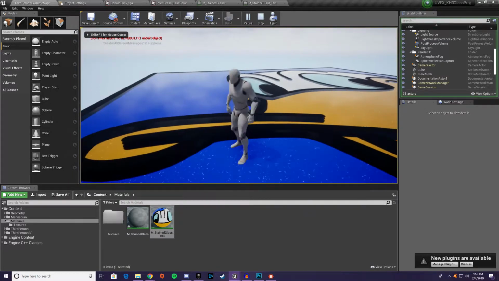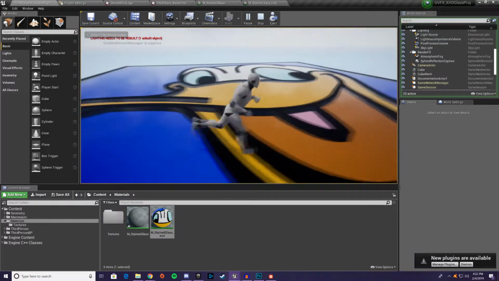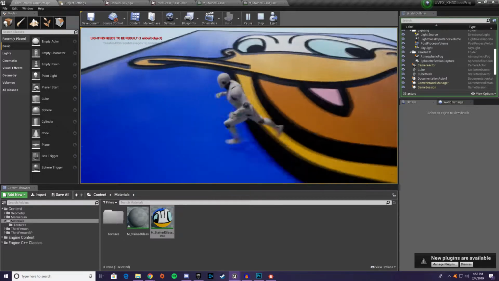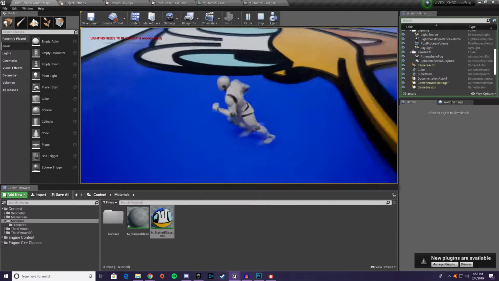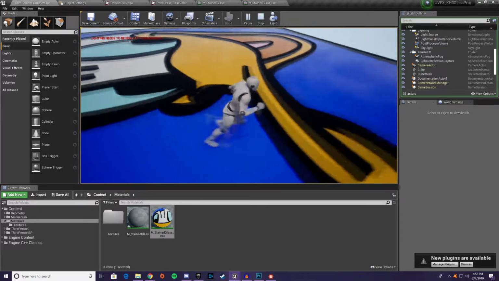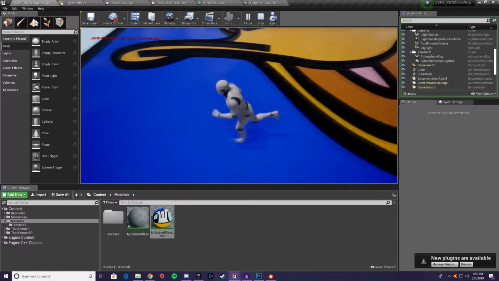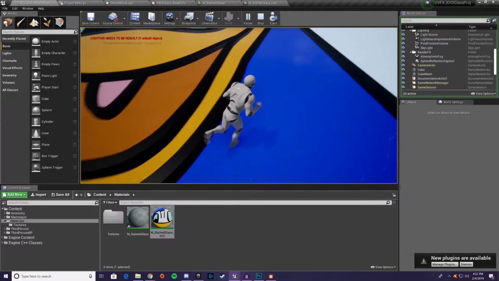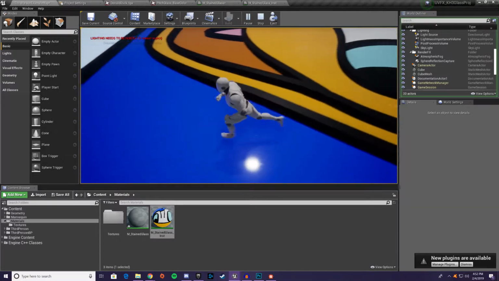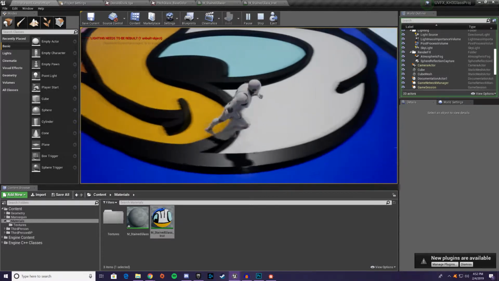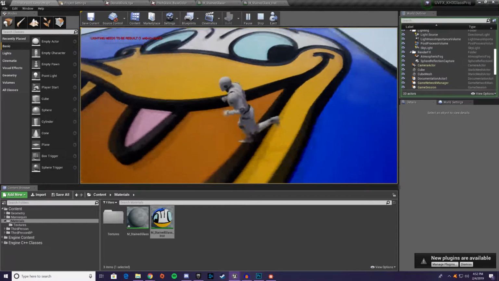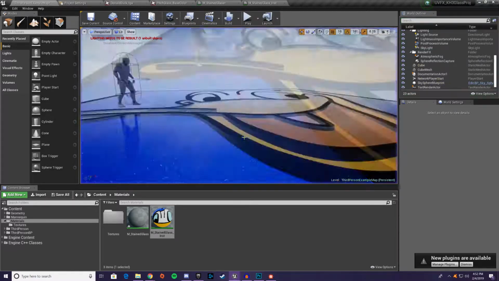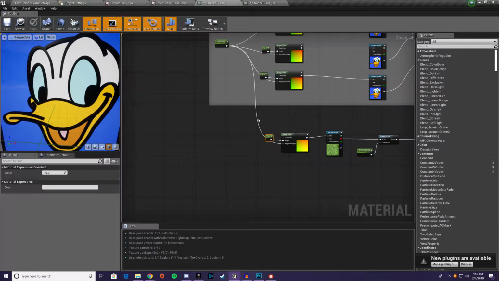So now you can see it does give it depth. However, there is a trade-off there. And I don't exactly know how the bump offset does its magic, but it looks to me like there's some kind of radial gradient or sphere mask that's being used to distort the texture. And so as you move, it distorts and it kind of rolls. And that's not what we want. We want it to look like it's a plane that is just beneath the surface. So we're not going to use that here.